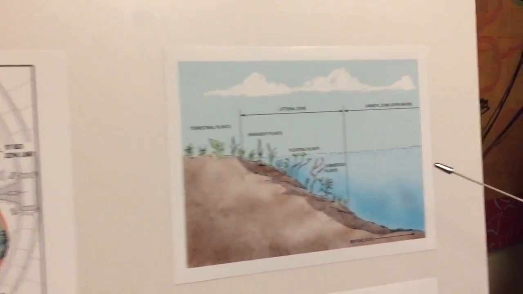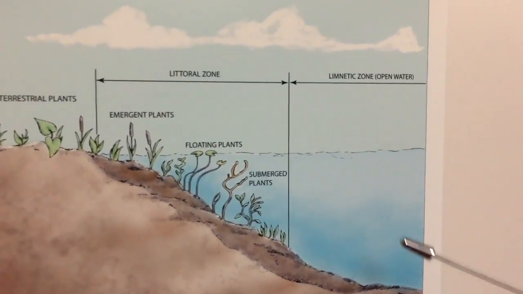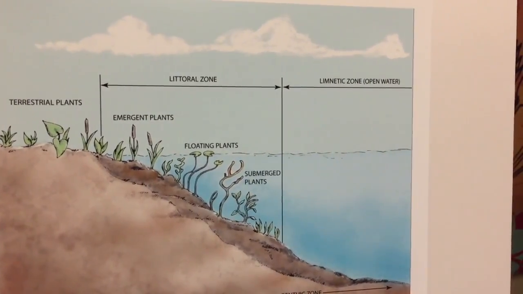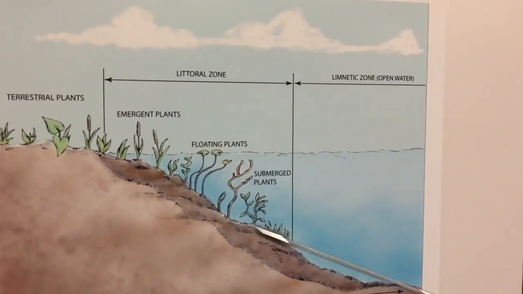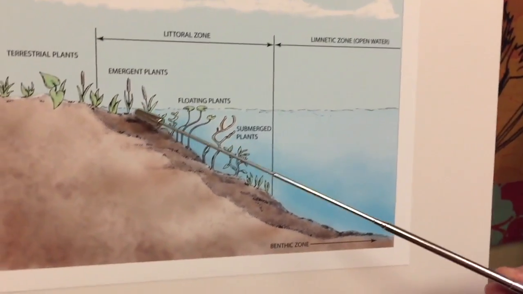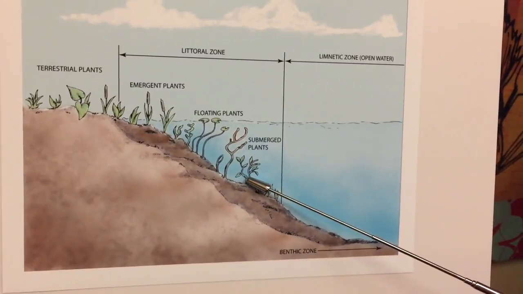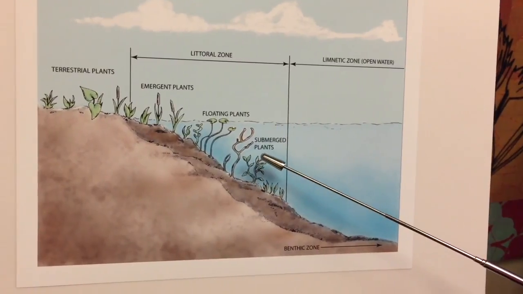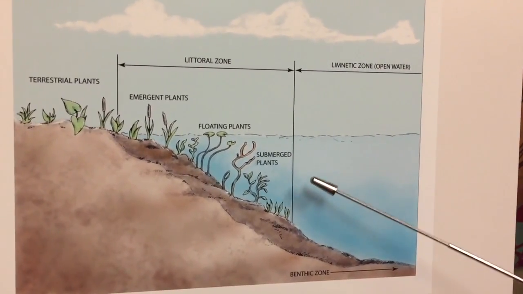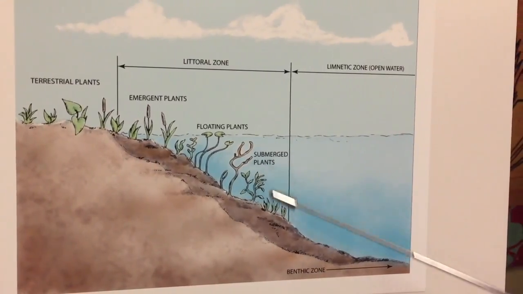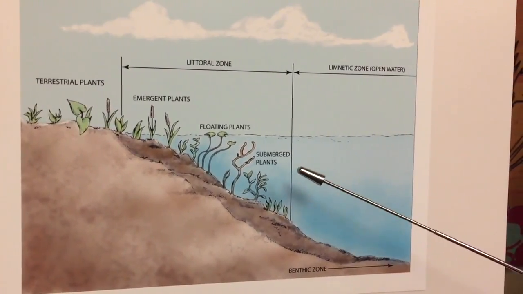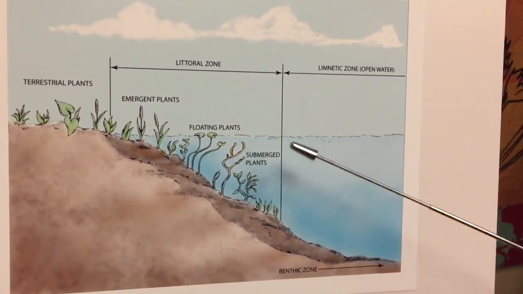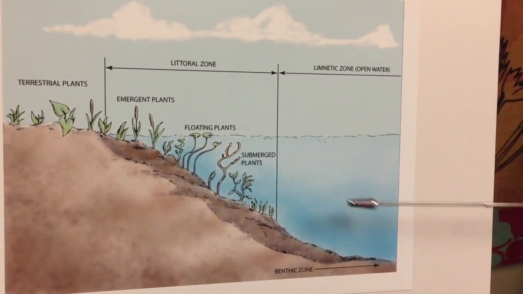Now I'll take you to another photo, which shows you something a little different. Here we have our water line and the types of plants that we have within the system, which all serve different purposes. We have terrestrial plants, emergent plants, floating plants, and submerged plants. All plants serve a different function. Some provide food for the wildlife that we have here. Some serve as natural filters for the water system, and others serve purely as aesthetics to make the lake look pretty.